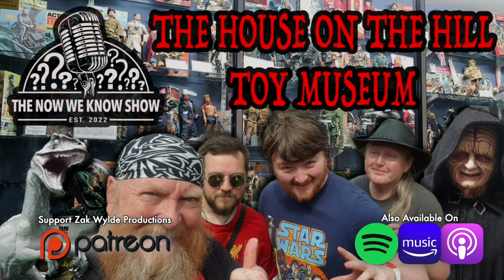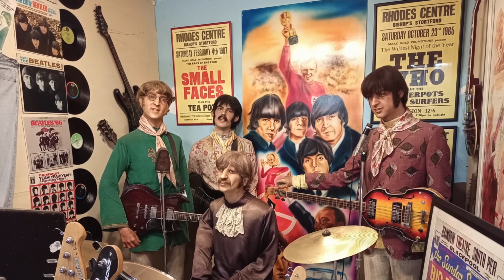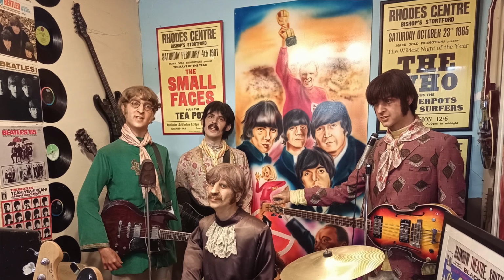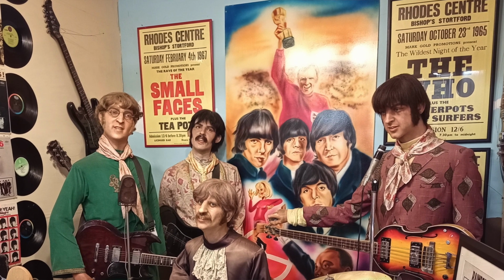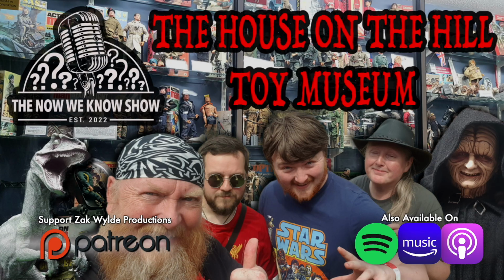On our way back through, this is just a segment because I'm quite a big fan of the Beatles. Oh yes, the music section. I can introduce you to the mannequins of the Beatles. This is John Lennon in all his glory. It looks like an Auton. This is, I assume, George Harrison. Everyone's favourite, Ringo Starr, looking like he's got jaundice. It's like a Neanderthal. And everyone else's favourite, Paul McCartney. Oh no! He's like the serial killer. Paul McCartney, his fringe trimmed.